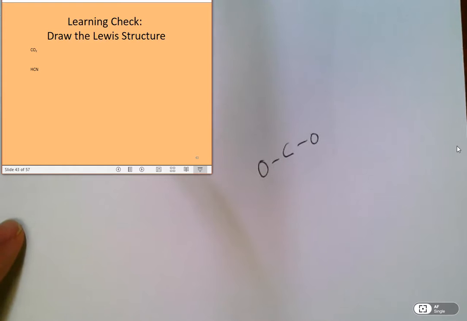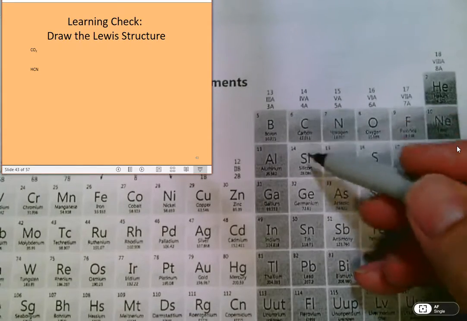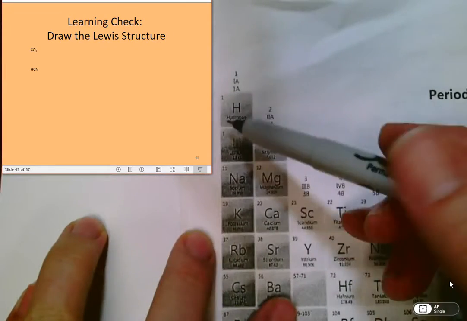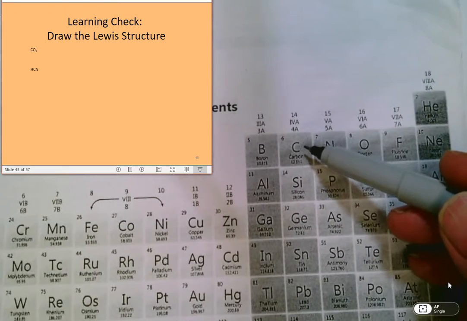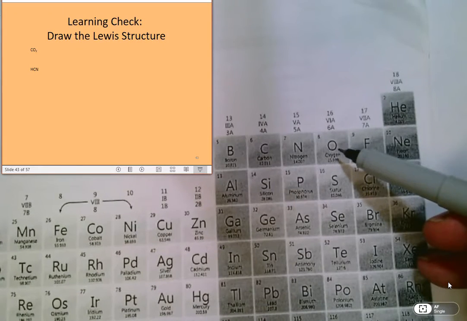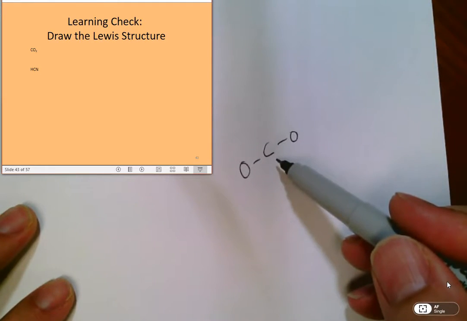The next step is, and this is the most important one that people often forget, to count how many electrons are in this party, all right? So to count how many electrons are in this party, we look at how many electrons carbon brought. We can see how many electrons carbon brought by looking at the representative elements. This is the fourth row, right? So we have the first and second row here, third and fourth row. So carbon's in the fourth row. It brings four electrons, and each oxygen brings six because it's in the sixth row. Okay? So that's a total of 6 plus 6, 12 plus 4, 16 electrons, right?